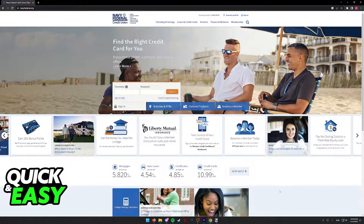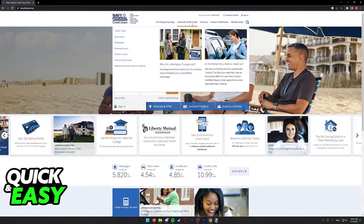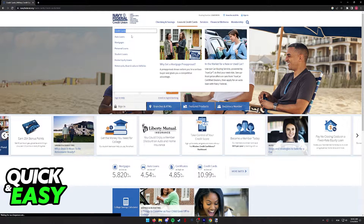All the information on how to acquire and use your Cash Rewards Card can be found on the Navy Federal website, so open up a web browser on your computer or your phone and go to navyfederal.org. When you arrive at the website, hover over Loans and Credit Cards on the menu at the top of the screen, and then click Credit Cards, as you can see on the left menu.